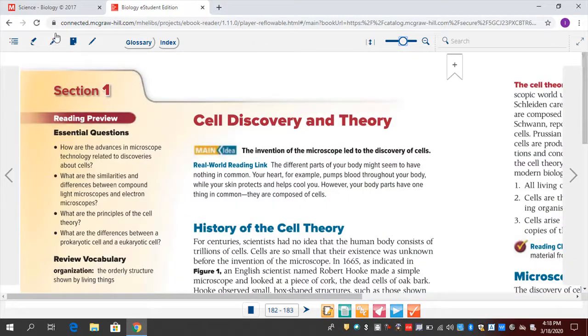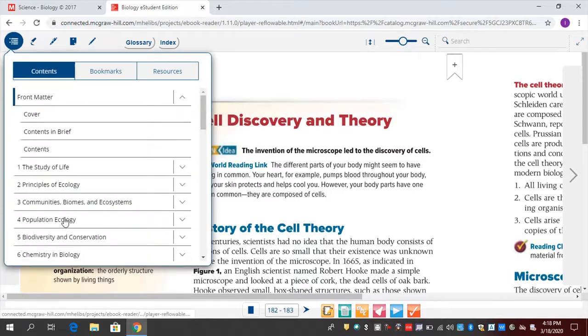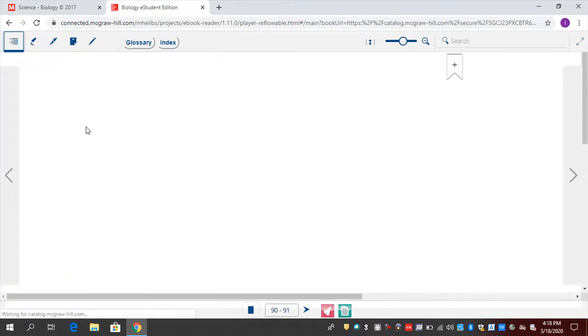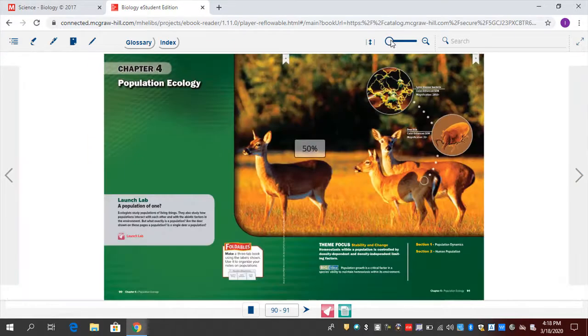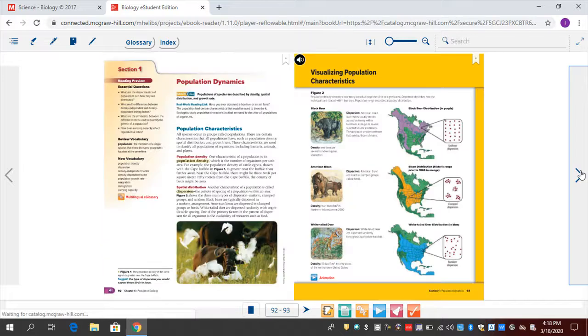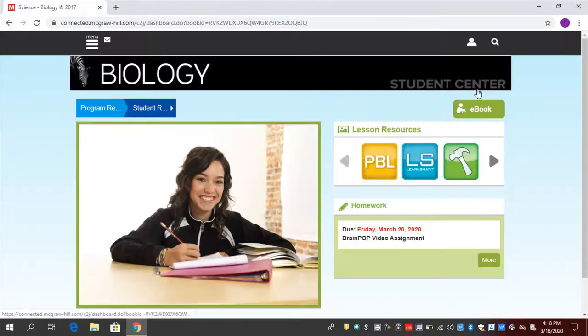Over here on the left-hand side of the page, there's a digital table of contents that will take them to any chapter and any lesson they want to get into in the program. It'll hyperlink them directly there, and then they can navigate from that place on. So there's an ebook here. Every student has one. Make sure they're aware of it. It's in the upper right-hand corner.